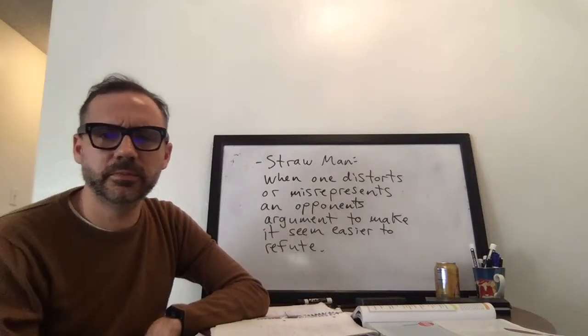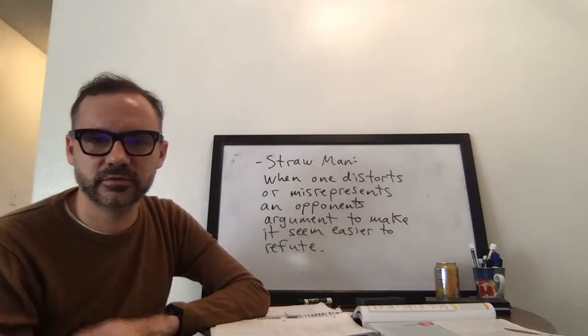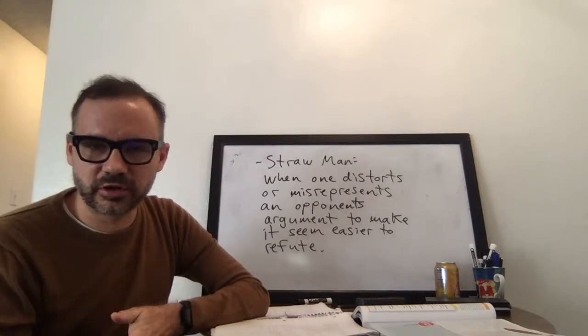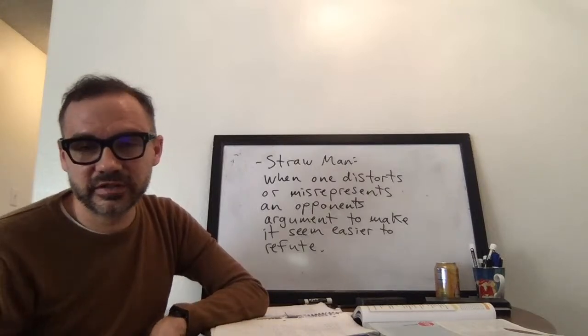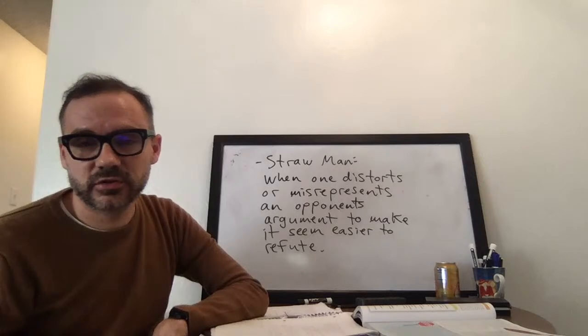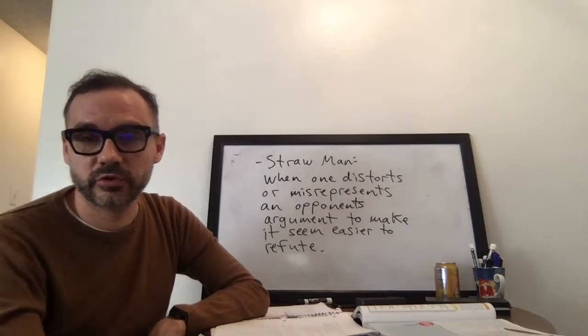Okay, so whenever people do this to you, you've got to hold them accountable and say, no, I didn't say that. That's a straw man. Don't misrepresent me. My actual argument, and I'll repeat it, is this. And then you have to force them to deal with what you're really saying, because if they use the straw man, they might even convince other people that your position is way, way worse than it is.